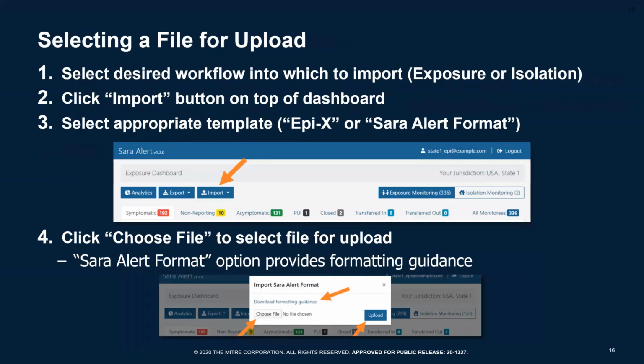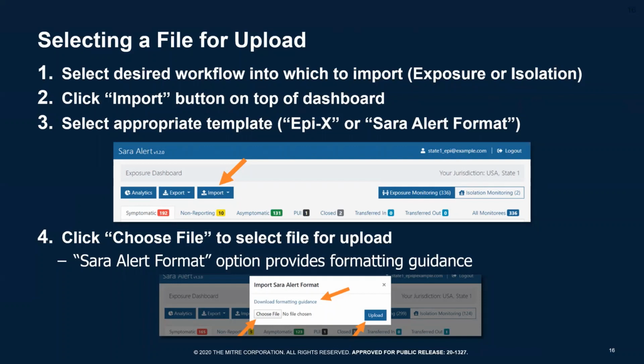Back in the user interface, these are the steps for selecting the import file. First, make sure you are in the designated workflow for import, either the exposure or isolation workflow. Next, click the Import button, and from the drop-down that appears, select the appropriate template.